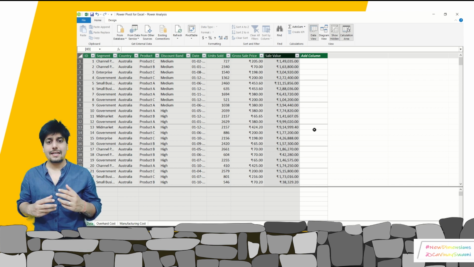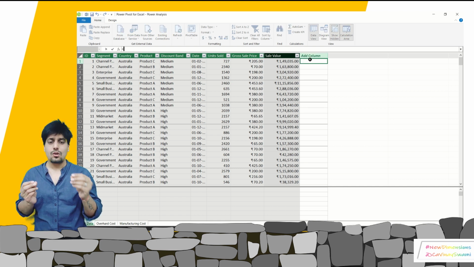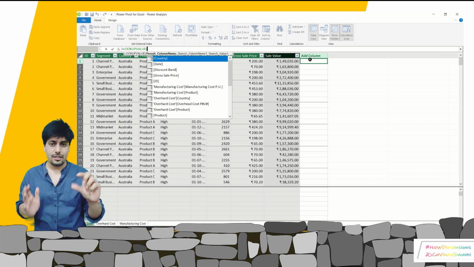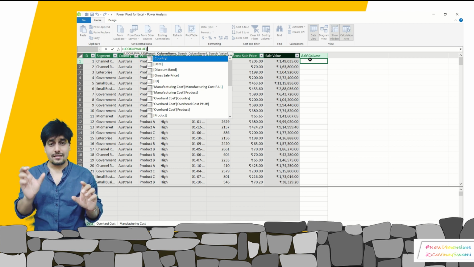So for calculating profit, we need manufacturing and overhead cost right here, and for that we will use DAX and add columns. So you go to the rightmost column now and click equals to, and we will go for a lookup formula which is very simple. So type LOOKUPVALUE and you will see it is given there. In this formula the fields, I mean arguments which are required, are shown to you, you can see those. First you need the return column.